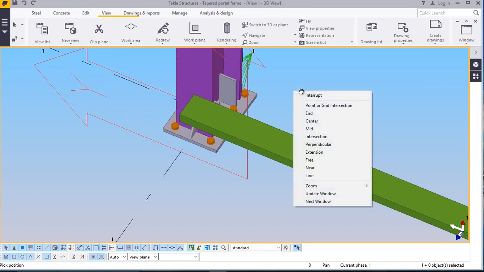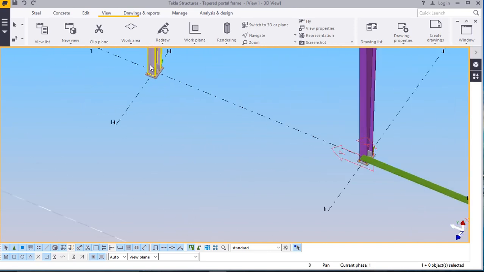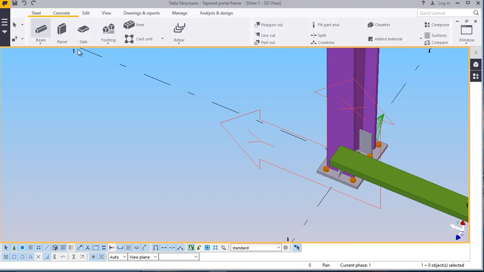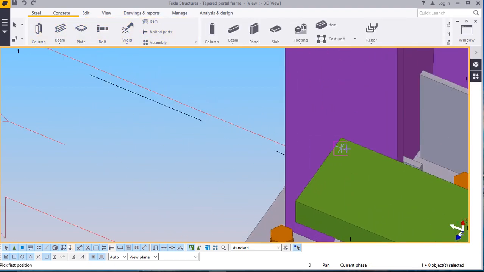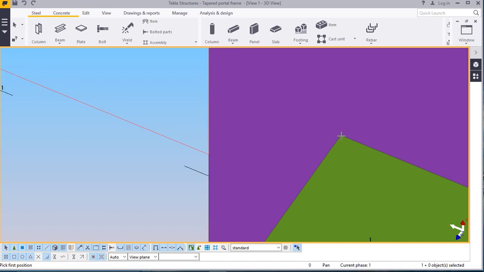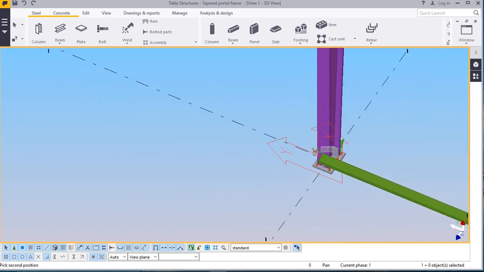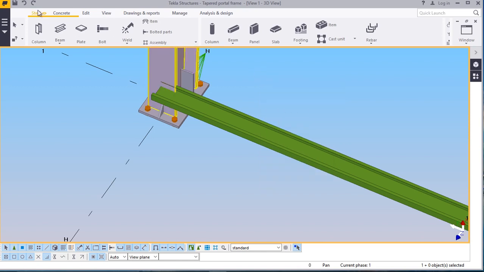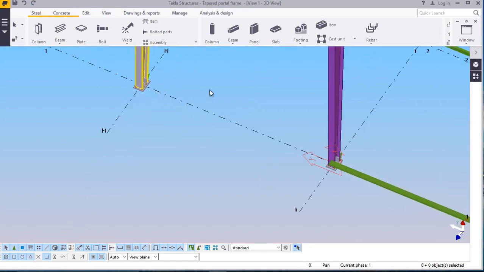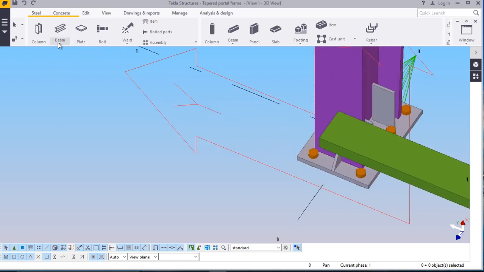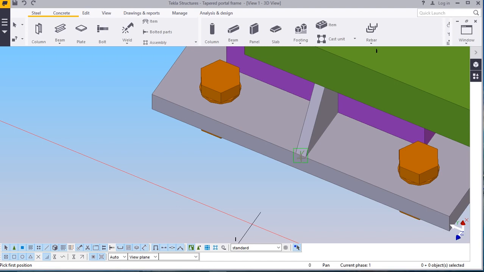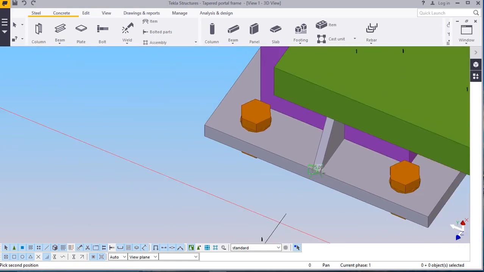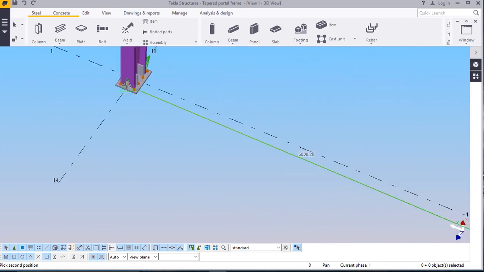Now what we are going to do is the same thing. Come to steel beam, snap right here, right there, run all the way to the other end and snap there. Not right, the bad approach. Steel beam, we need the midpoint of this. Midpoint of that and a midpoint of this.